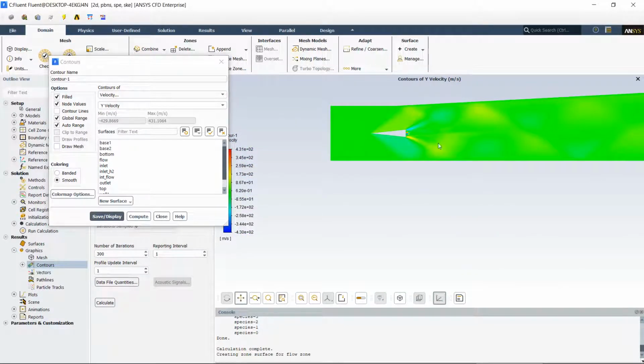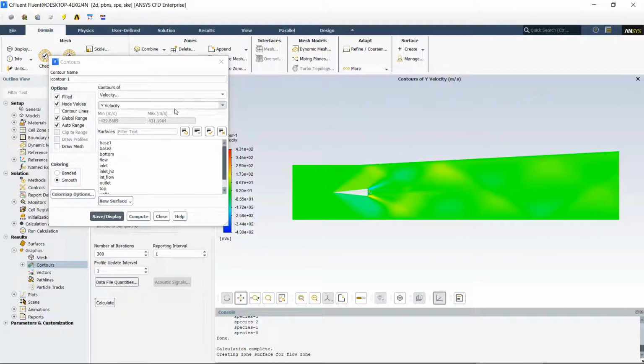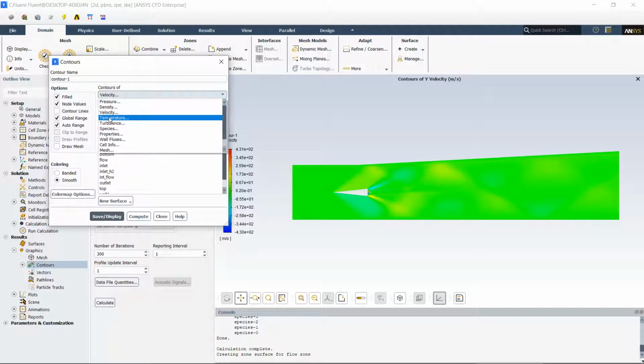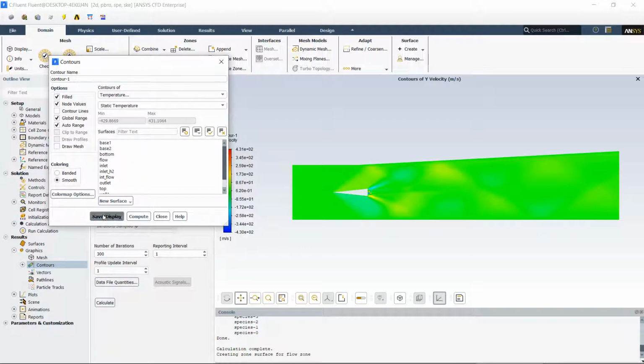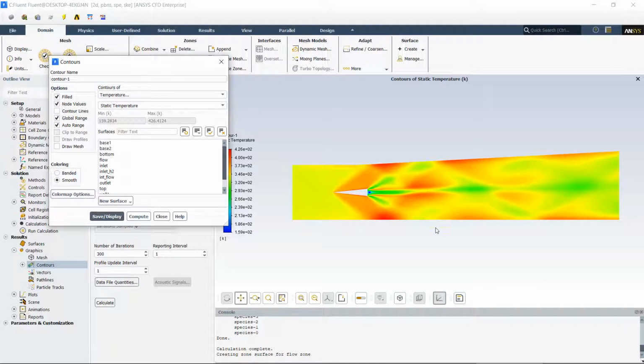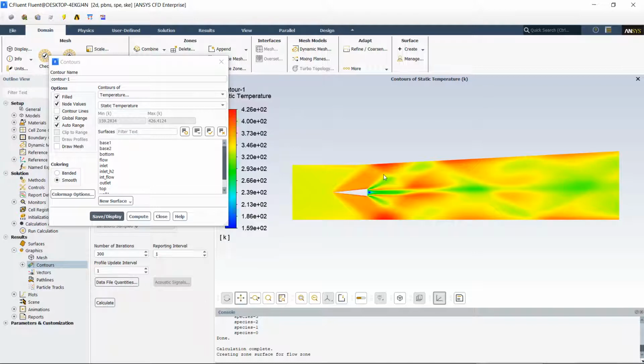Now the temperature raised somewhere behind the shock waves, behind the shocks. The biggest temperature is more than 400 degrees Kelvin.